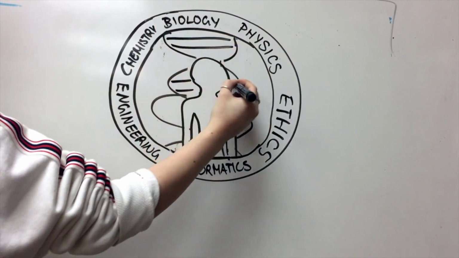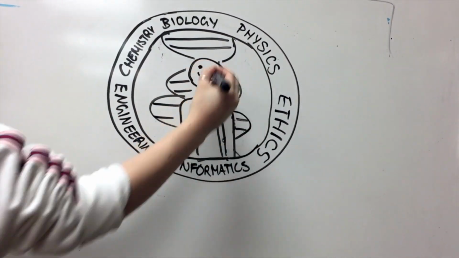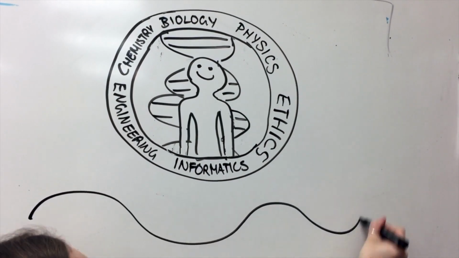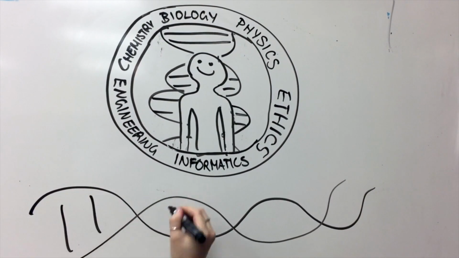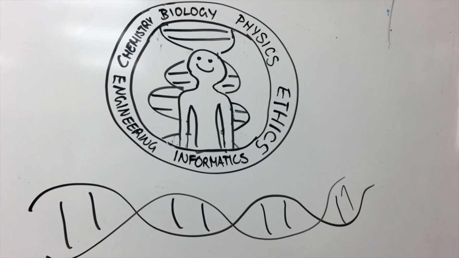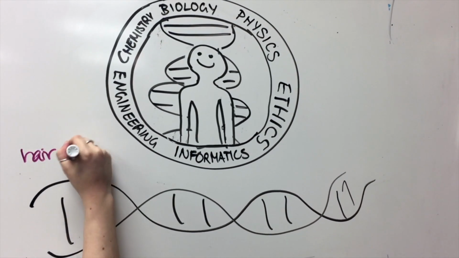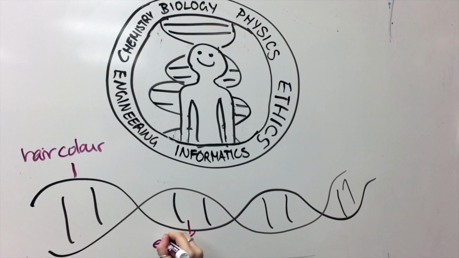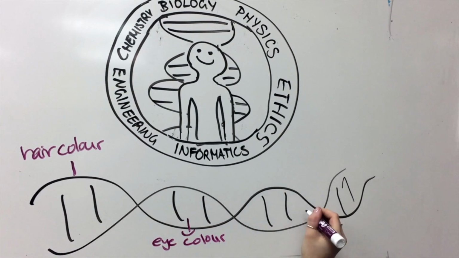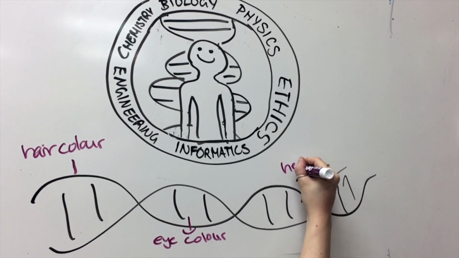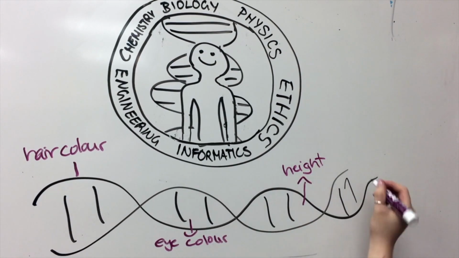In October of 1990, plans were developed to begin the process of producing maps of the entire genetic makeup of a human being. This project was called the Human Genome Project. With the collaborative work of many scientists around the world, the gene map was completed in May of 2000, consisting of genes like hair color, eye color, height, and 30,000 other genes.